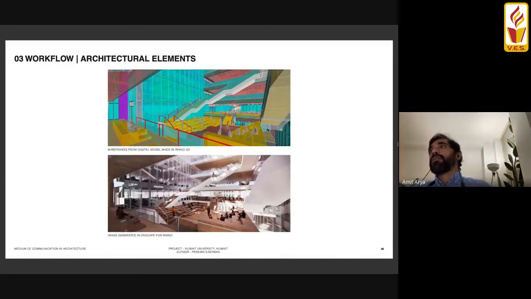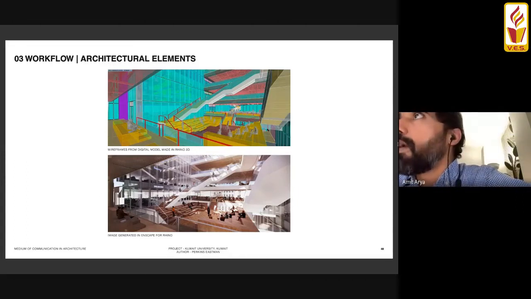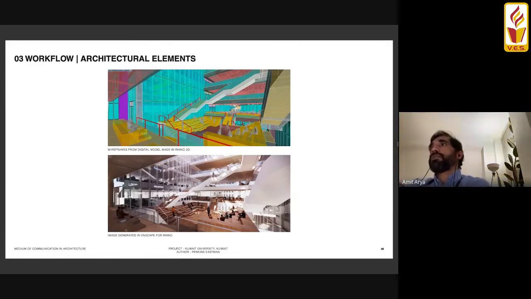When we keep progressing into the design and moving forward, things get a little bit more real, a little bit more detailed. On top is an image of a wireframe of my Rhino model for a project I'm currently involved in for Kuwait University. And you can see everything from the railings to the sit-out space to the glazing systems to the mullions that hold the glazing is all there in intent.